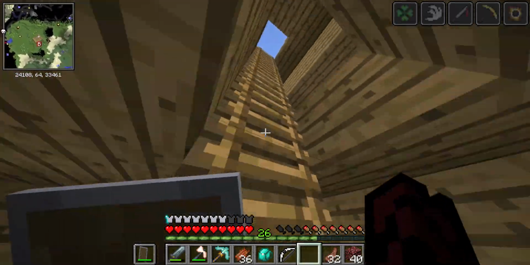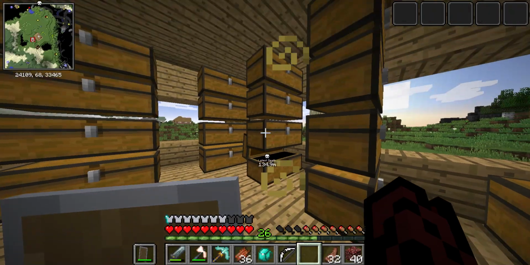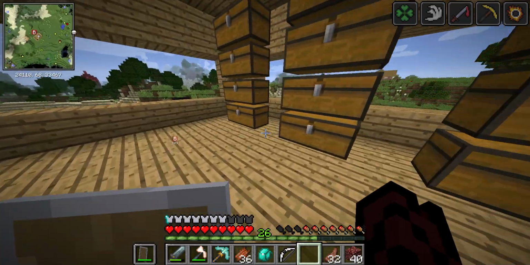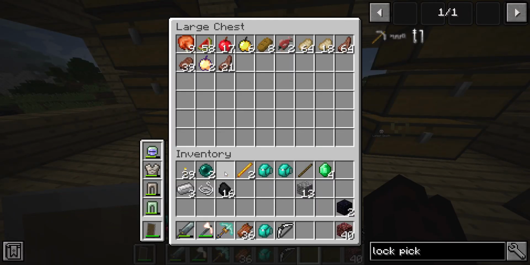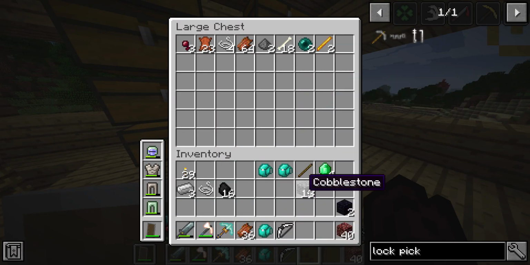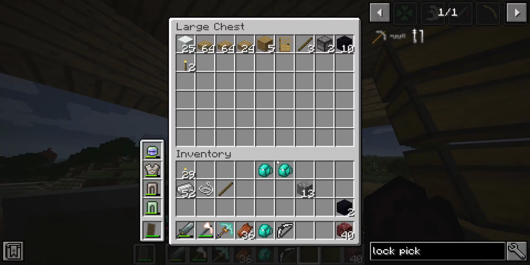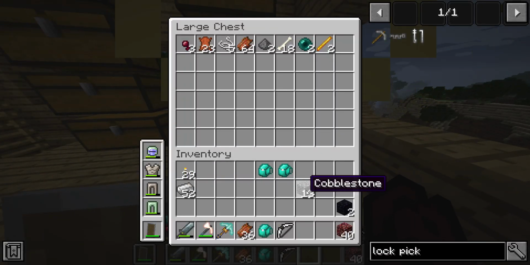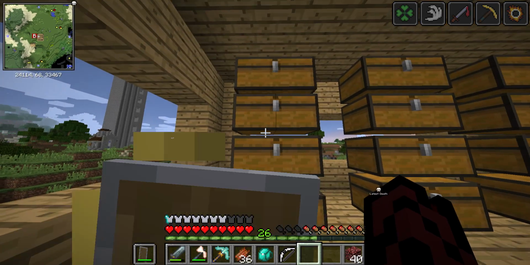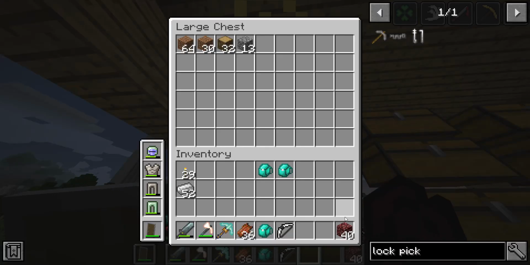Okay, I guess I'll organize my stuff while that cooks. Bro, where did I put the salt? Yeah, figured. It's over here. Okay, mob loot. It's in here. Ores/valuables. Actually, I need some of this. Mob loot. Cobblestone. I guess I can put it in minerals. Okay.